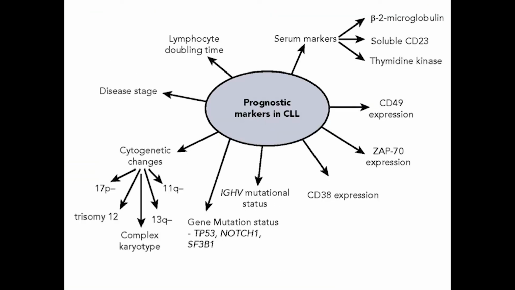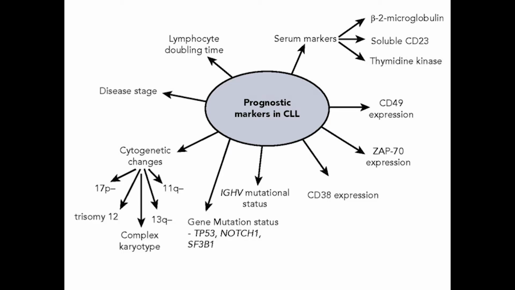So just to summarize differences in CLL, some of the things that you can measure to tell you how aggressive or how slow growing your CLL cell will be are to look at things like these changes in chromosomes. So we've talked about the 17p and 11q deletions. You can measure some of these newer genes that are knocked out in CLL, that are involved in CLL growth.